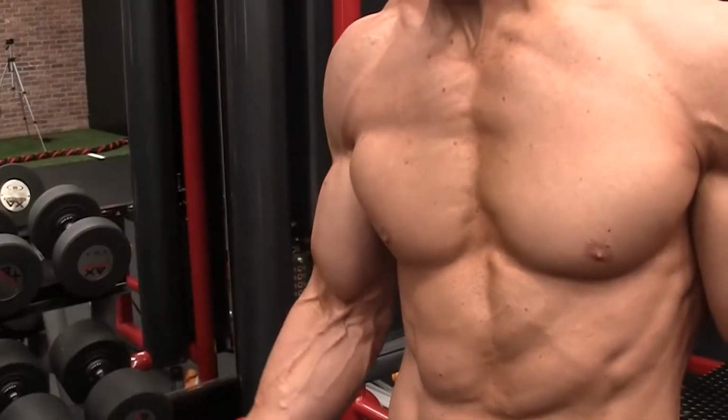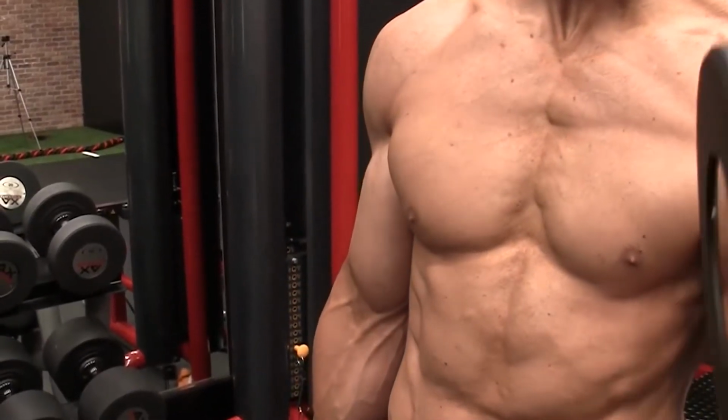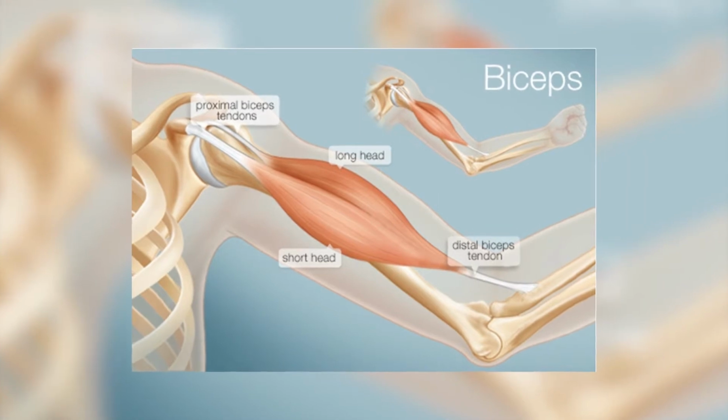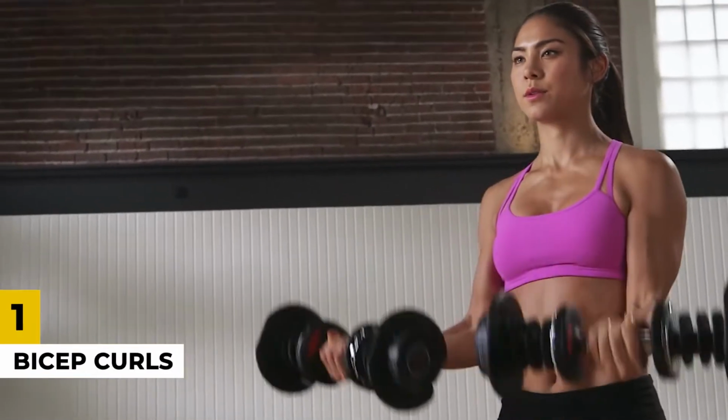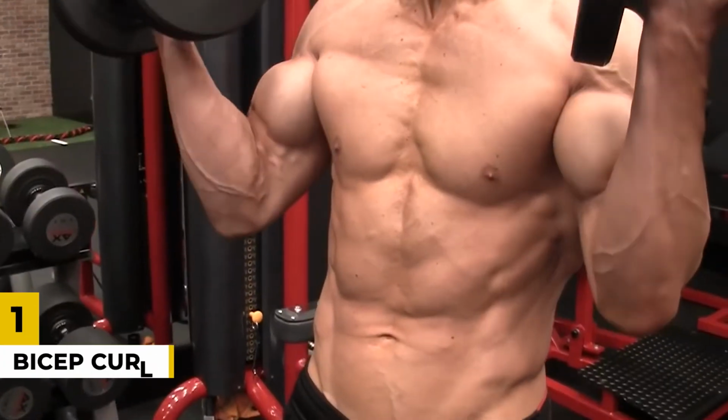The bicep is a muscle on the top half of the upper arm. The biceps include a short head and a long head that work in a single muscle. The first exercise is the bicep curls. Consistency is always crucial for any exercise.